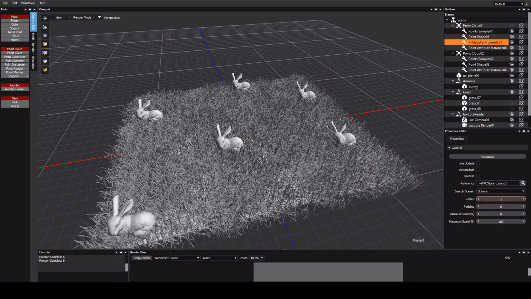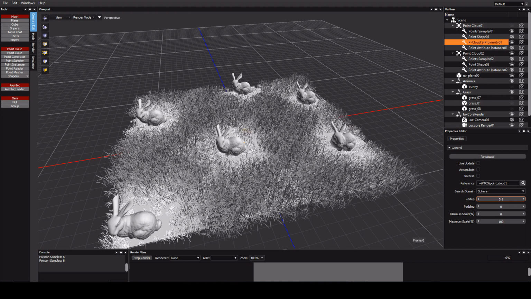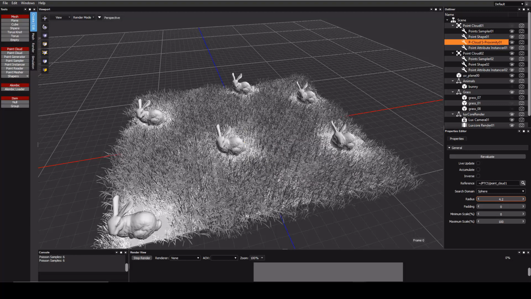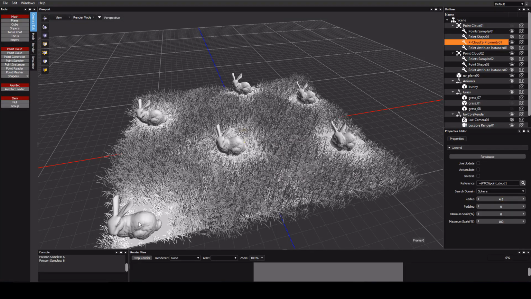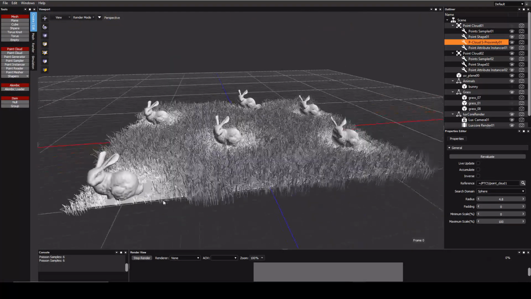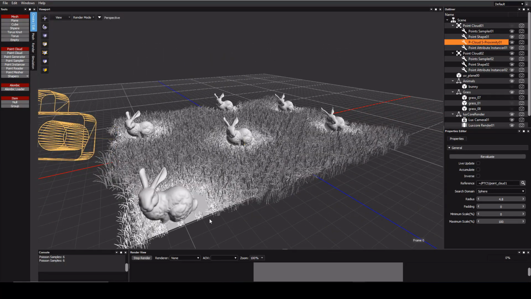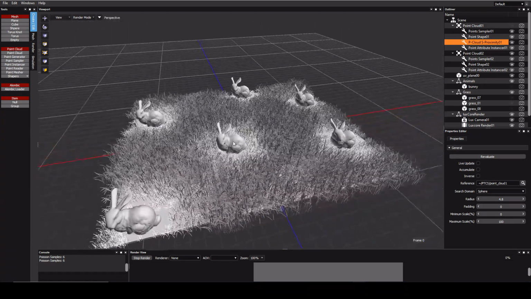So if I start to increase the radius, for example, if I increase and decrease, it's going to scale the grass from the center of the object you have all the way out to the furthest piece of grass. Of course, this is useful for where you don't want grass to be around the object, and you want it to be more realistic. So you might want the smaller grass in front and the bigger grass in the background. So this is good for that.